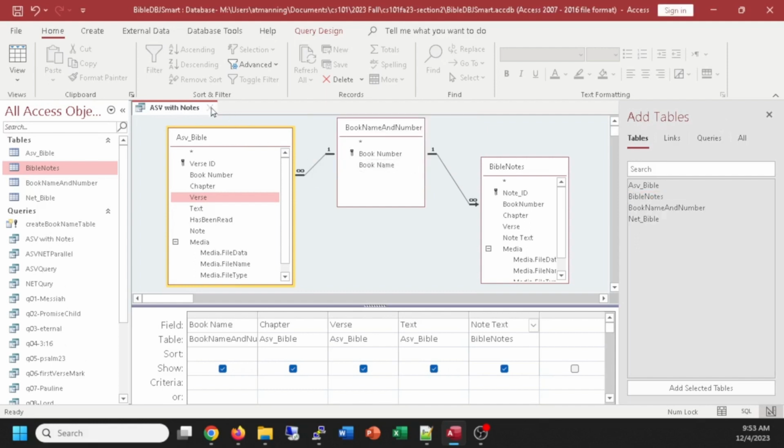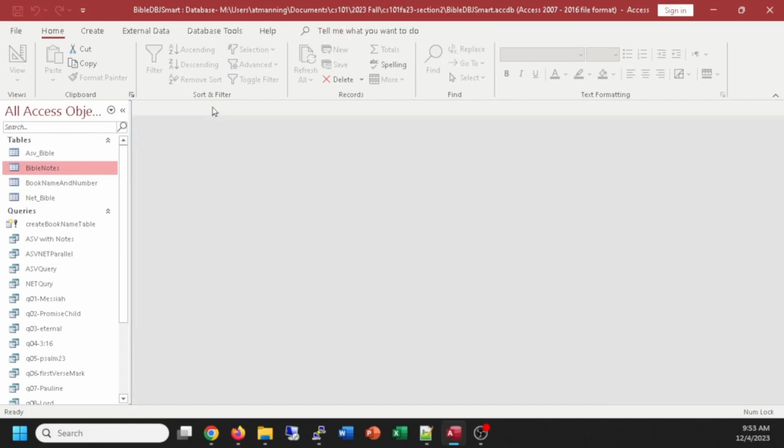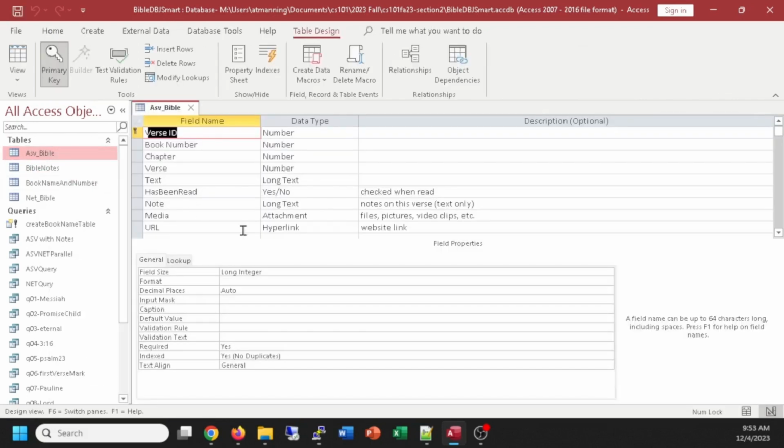The main thing you need to know that you'll be required to do on the final is you'll be given specs about tables to create and what to put in them. So in Design View, I would say, build a table with these fields in it, and I might have a field called birthday for a listing of people. I'm not going to tell you what type of data type. I'll just say use the appropriate data type.